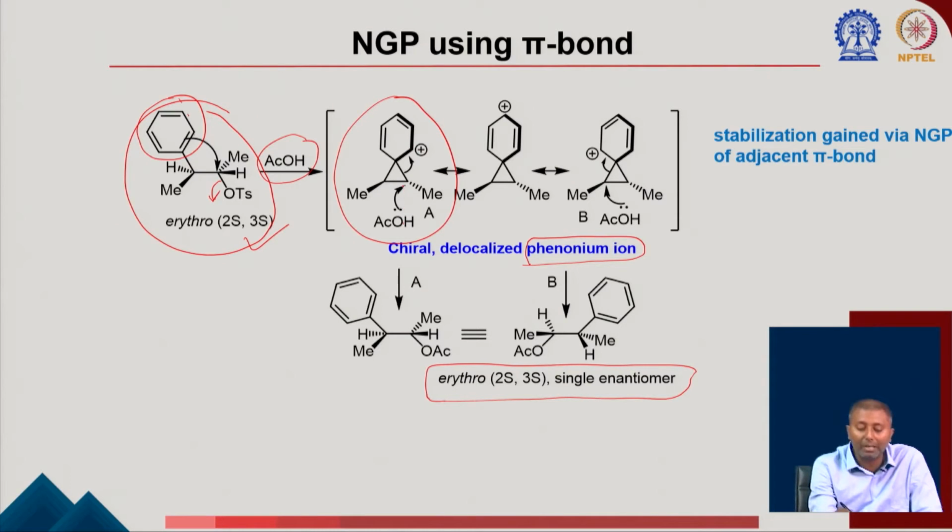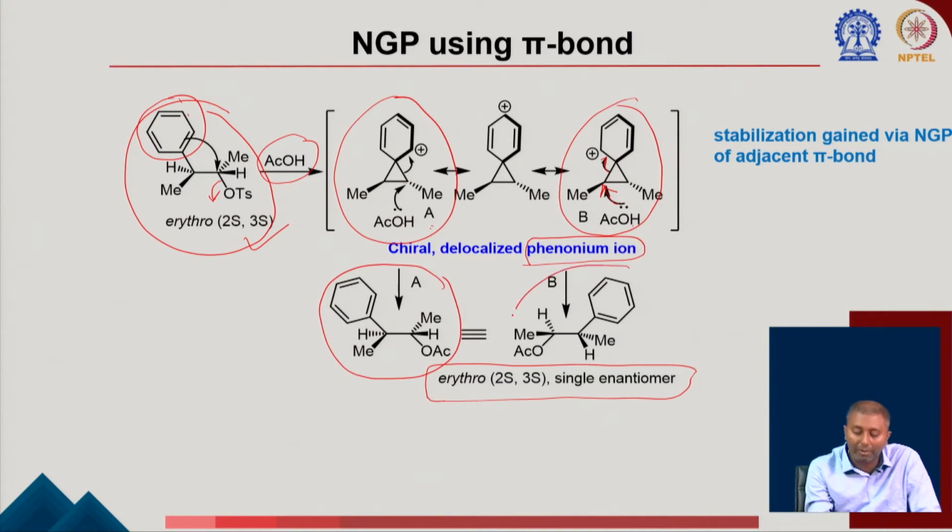Now your nucleophile can attack this three-member ring here. It can open up to neutralize the positive charge. It can also go for a resonance structure, and make intermediate B here. So the nucleophile can attack from this side and neutralize the charge. It can attack from A or from B, but the interesting part is that either way, it ends up making the same chiral compound here.